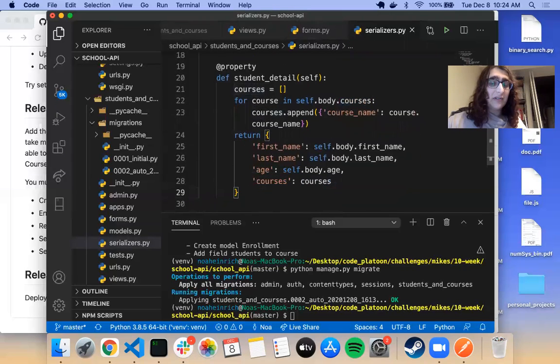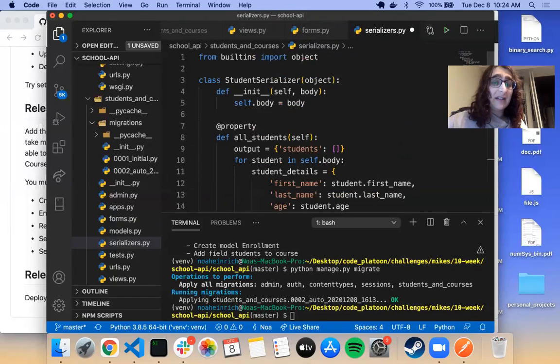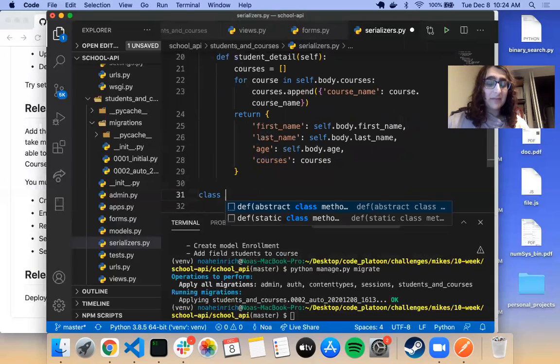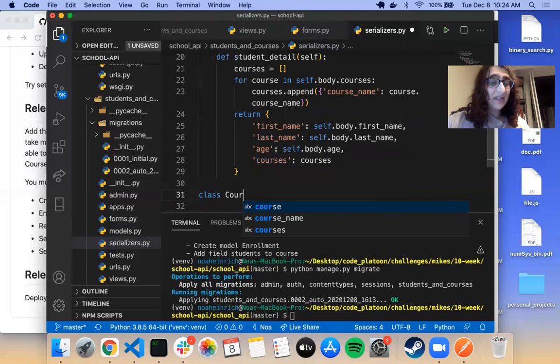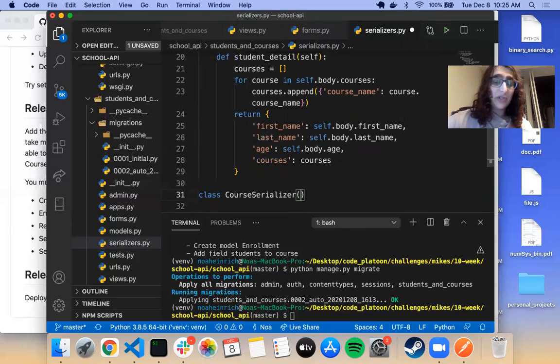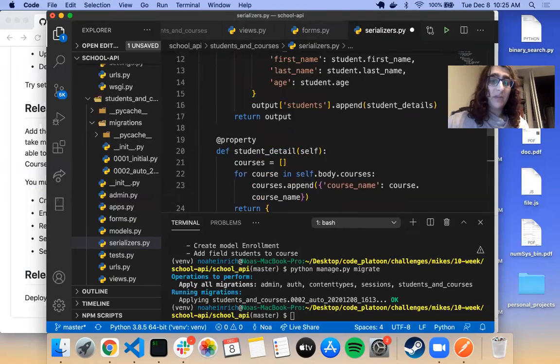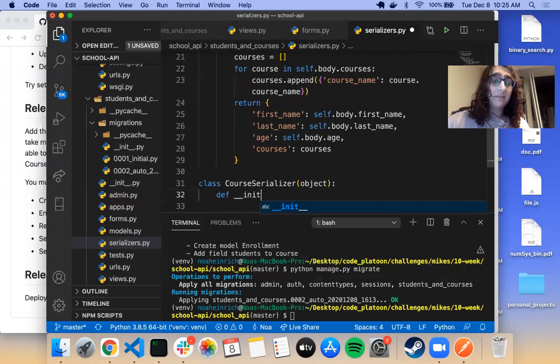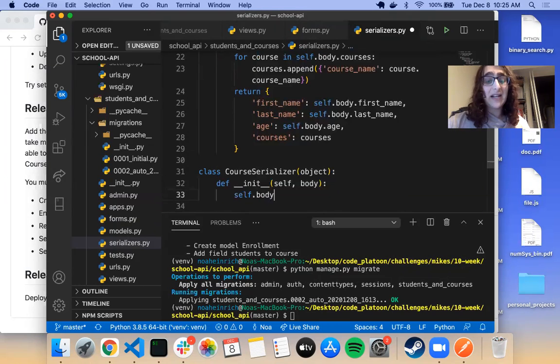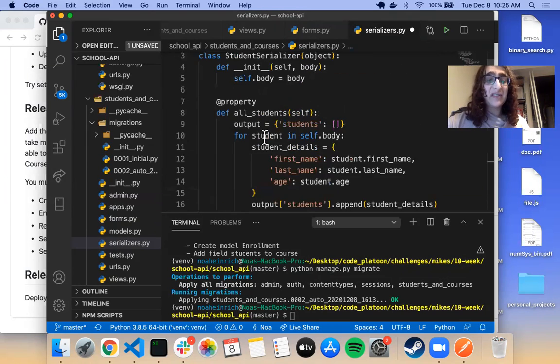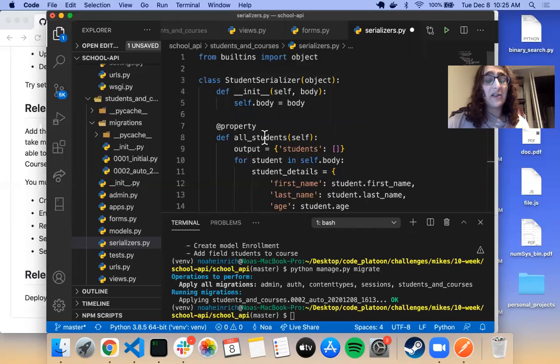So now I'm going to add my serializer class, course serializer that is. Inherits from object. We're going to have our def __init__. It's still going to take self and a body. It's going to be self.body equals body, pretty much the same as our student serializer.